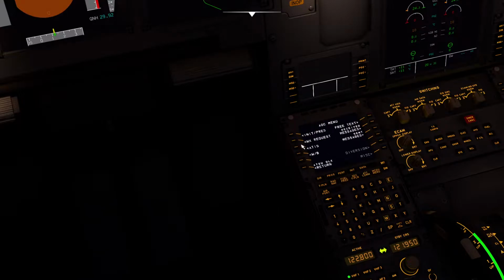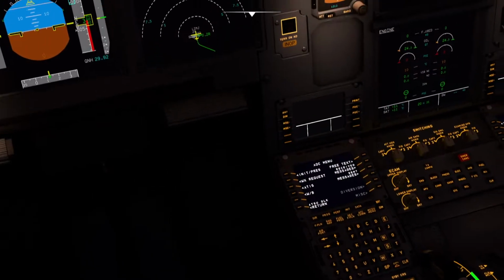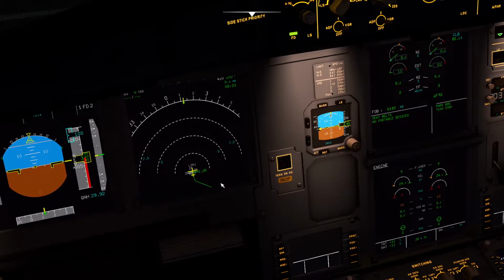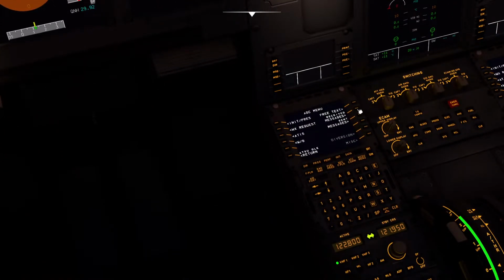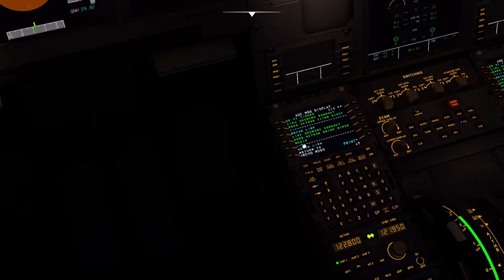Let me see the weather request for Rome. We'll wait until the message is up. Company message, there it is. METAR. And we have a Rome 330 at 3.